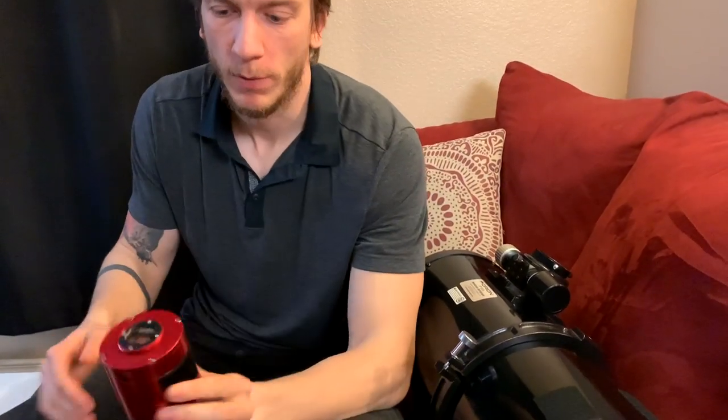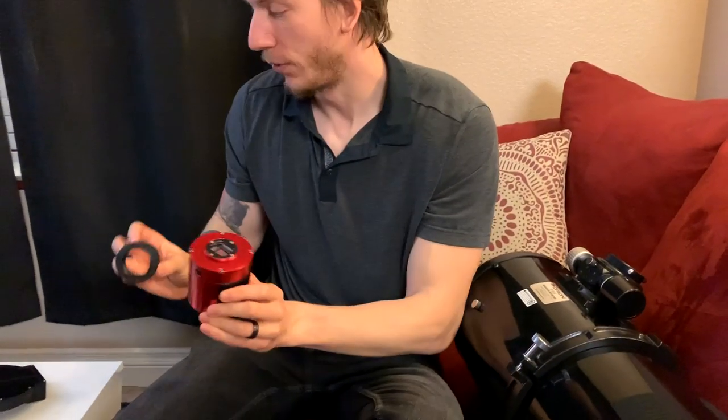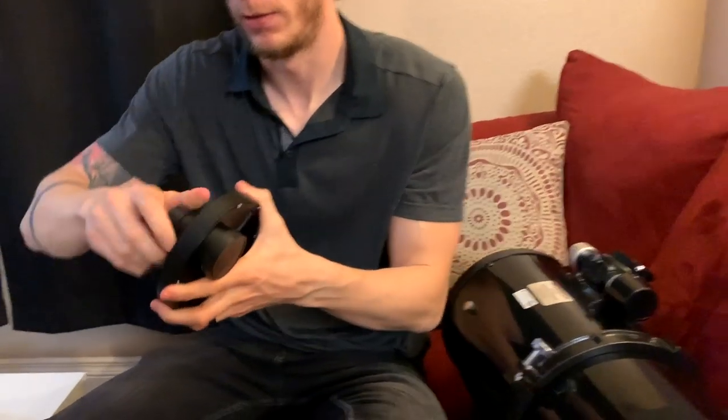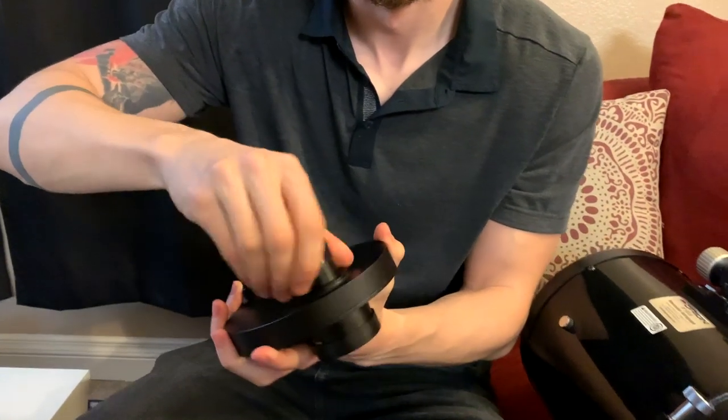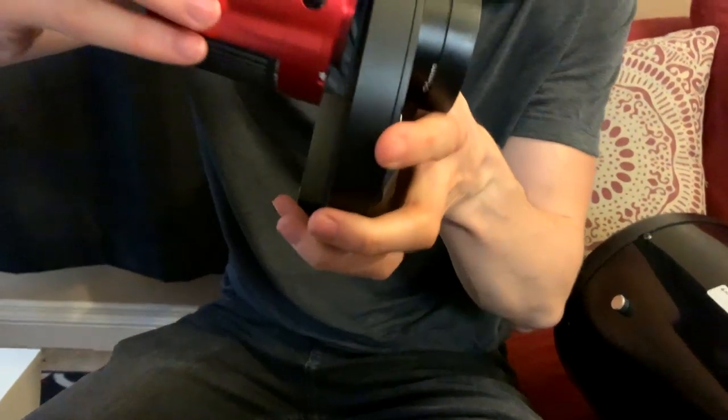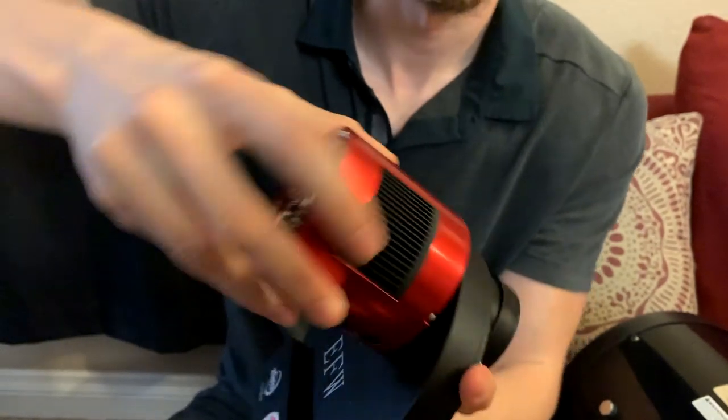So lastly, what if you bought a cooled monochrome camera? You'll need a filter wheel on this telescope. Here is the ASI 1600 camera, which is monochrome and cooled. Once again you have different options. For our case, we need a coma corrector as well because of the fast F3.9. First, we're going to attach the camera to the filter wheel. Here is the filter wheel — I'm taking the cover off, and you can see one of the filters. Directly screw the camera into it.